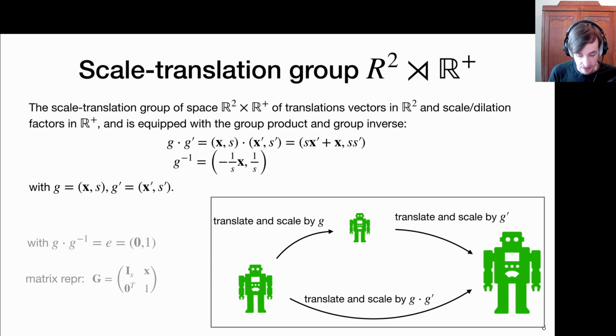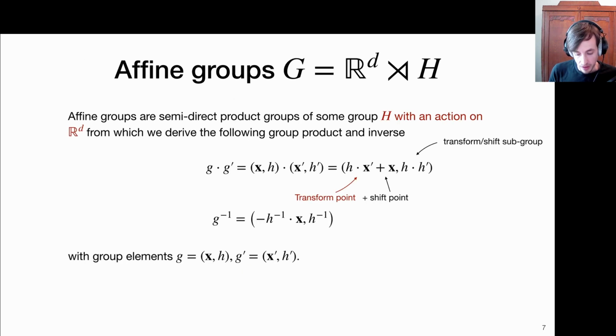And now, okay, so this is the scale translation group. Also here we have an identity element, so no translation and a scale factor of 1, where 1 multiplied with 1 is just 1. And it has this matrix representation where on the diagonal we have s, the scale factor, times the identity matrix. Now, what is important to note here is that these groups that I just covered, like the rotor translation group and the scale translation group, are all examples of affine groups that consist of a translation part and a sub-transformation that acts upon the spatial part. For example, we had rotations acting on the spatial part or scaling acting on the spatial part.